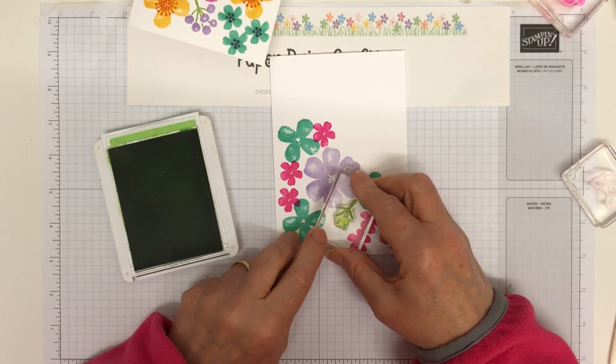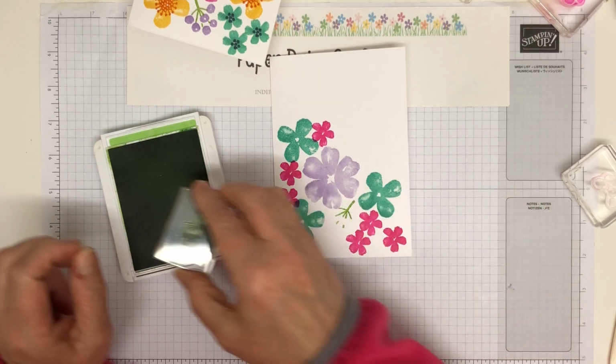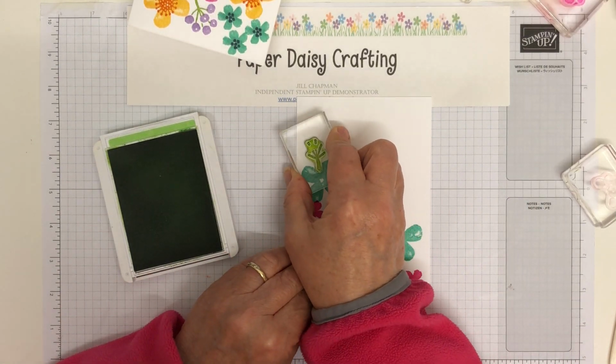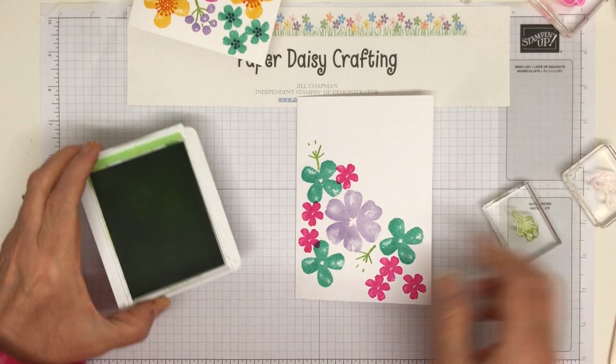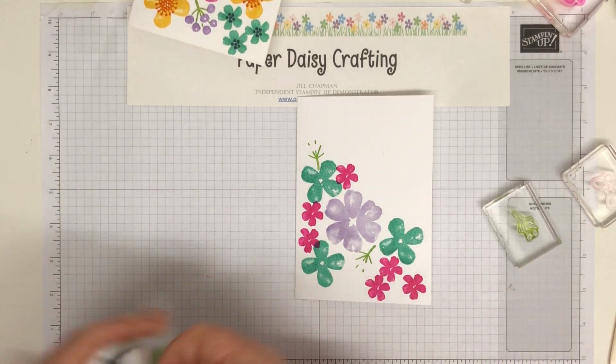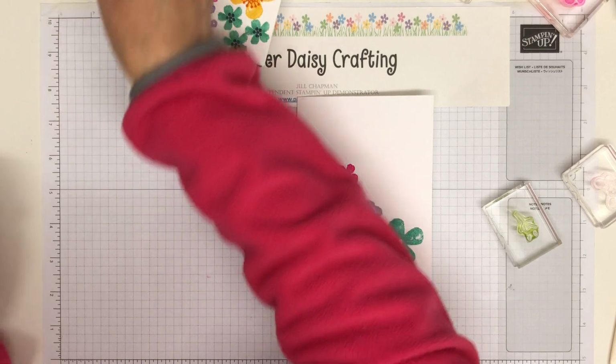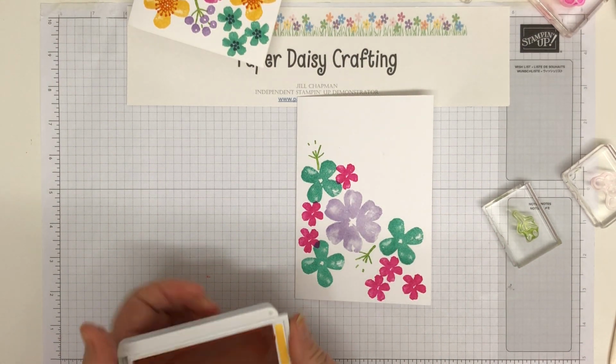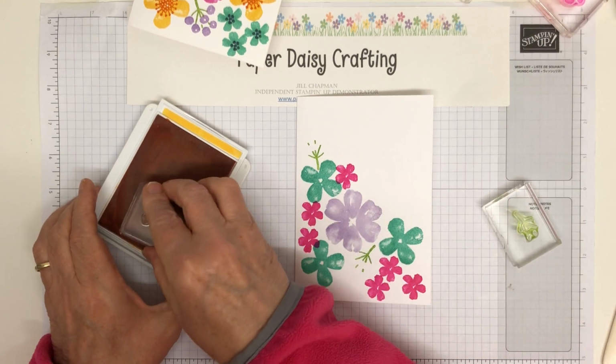I'm going to do this up here. There we go. And then another one up here, like that. And then I'm going to stamp them. So I actually don't think I'm going to need the pumpkin pie. I did get pumpkin pie out, but that's a colour I'm not going to need. And then I'm going to come in with the berries.